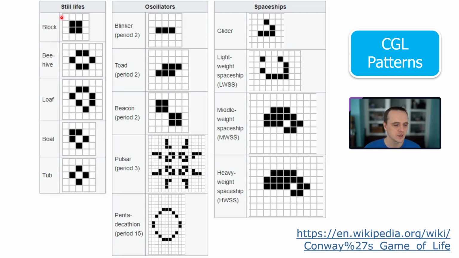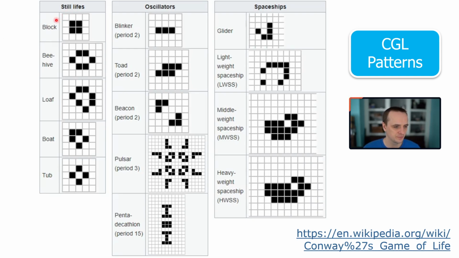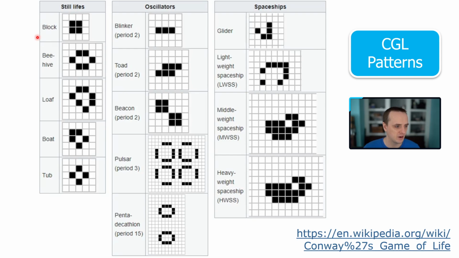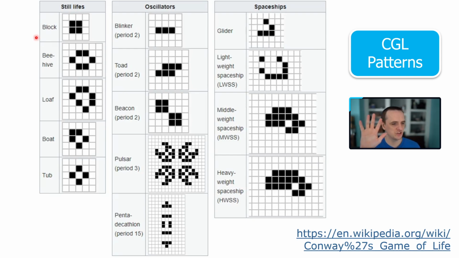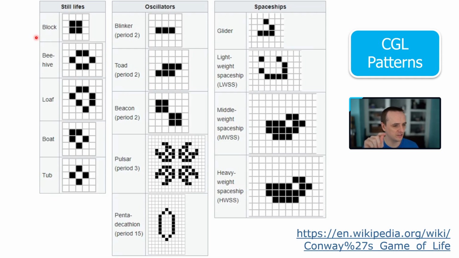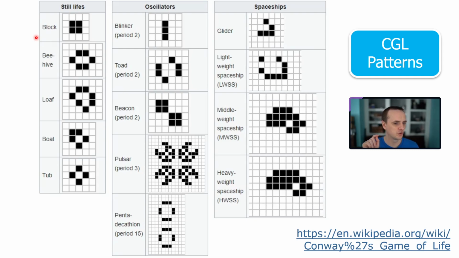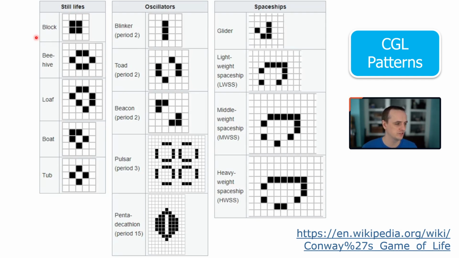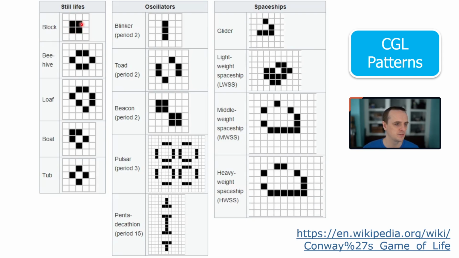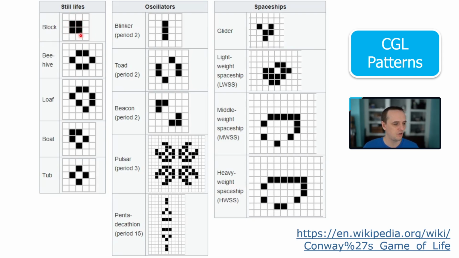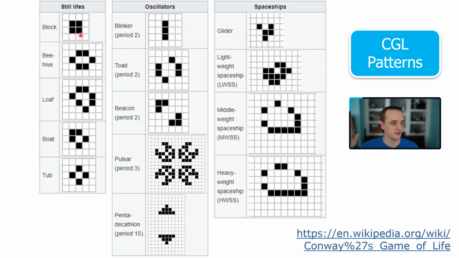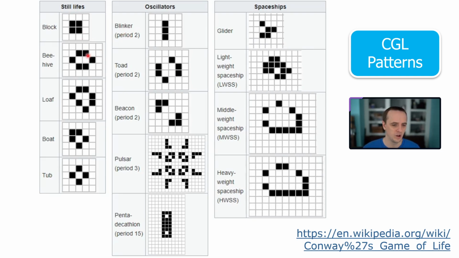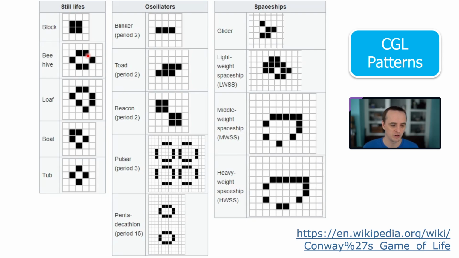So, one category is the still lifes. And what that means is there are certain patterns that from generation to generation, if these patterns exist, they will continue to exist, and the rules ensure that if they are not modified by external forces, they will continue to exist like that forever. So, for example, if this block exists, then in all future generations that block will still exist unless something comes and destroys it. And you say, what do you mean by comes and destroys it? Well, we'll see. I have a video that'll blow your mind.